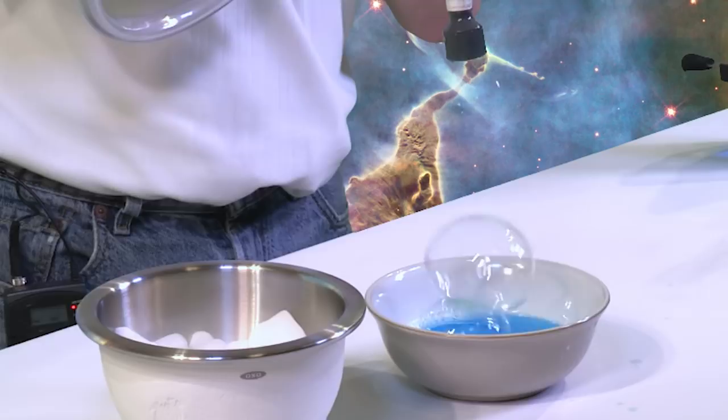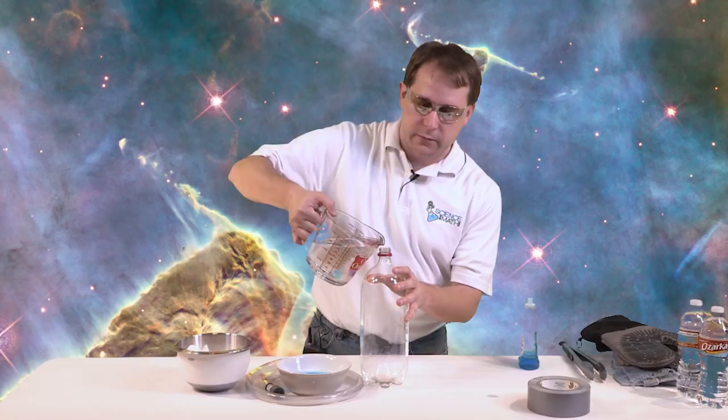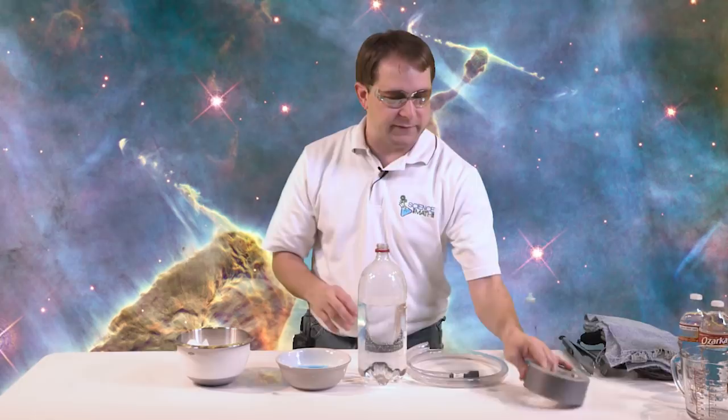We can see that we're making bubbles, so we're doing good. Now the next thing we're going to do is create a way to channel this dry ice carbon dioxide into our bubbles. So we're going to drop our dry ice into the two-liter bottle, and we need some warm water in there — not super hot, just nice and warm. We want to fill it about halfway or maybe a little bit more. Then we need to connect our bubble blower with this bottle, and I have a saying that duct tape can be used for just about anything — and that's what we're going to do here.